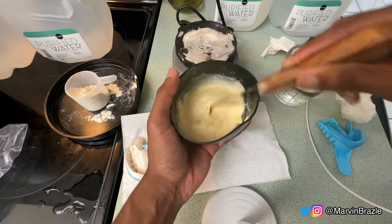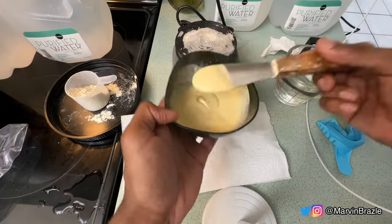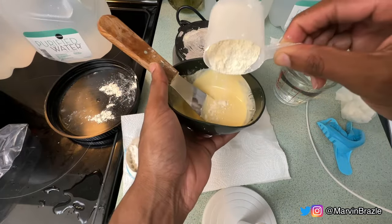Not gonna lie, I chose yellow because it was like forbidden cake batter. You just want to eat it so bad. Look at it. Look at that. Well, it looked good like some cake batter.